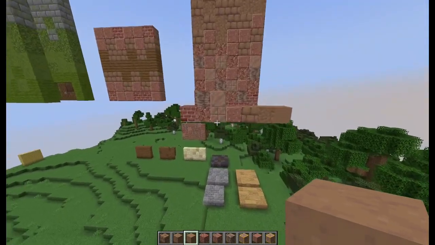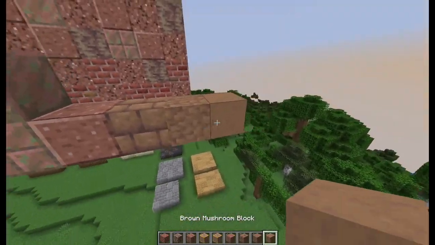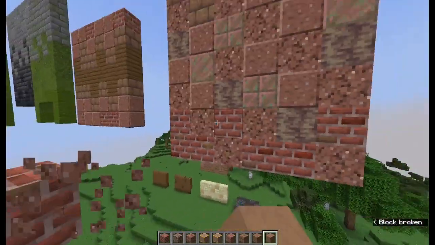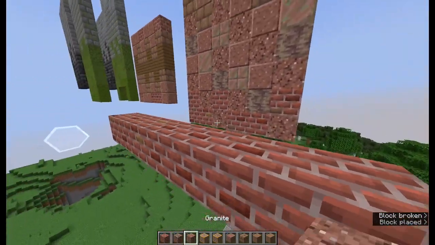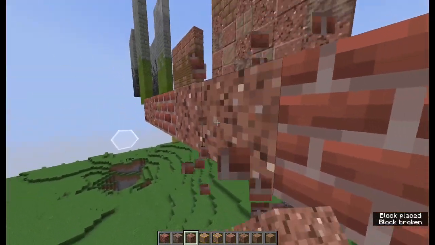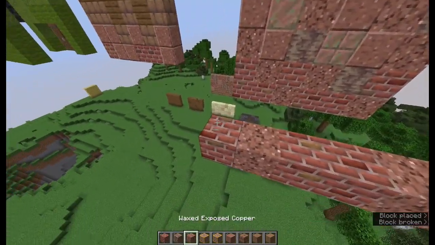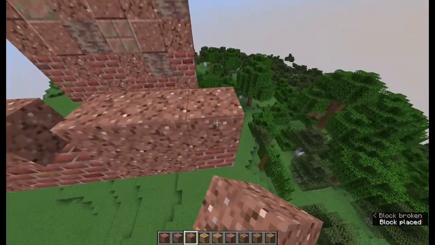But now, to actually create this, we're going to get all of these blocks in our hand, and they fit exactly into a hotbar, which is real convenient. Now we're going to start creating our gradient, putting in some granite, and then we go again, except this one is going to be primarily granite.